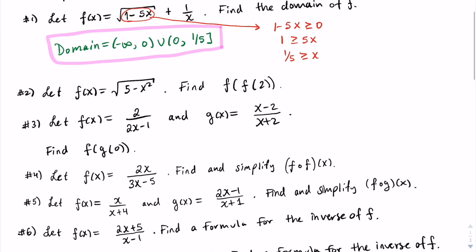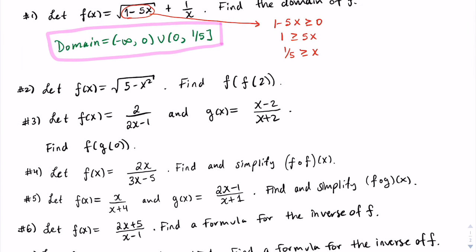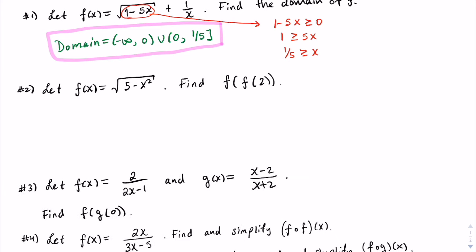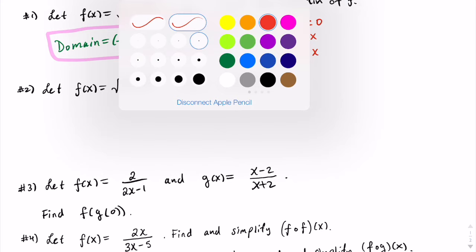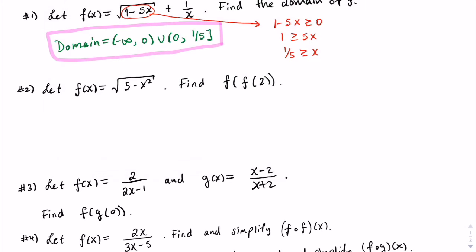Right? What about for number 2? So let me push everything else down. So this is a composition, right? Let me do it with green. So let's start off with f of 2. Let's focus on the inside f of 2 first. What is f of 2? All we have to do is plug this into it. And what should we get when we plug this 2 into it?